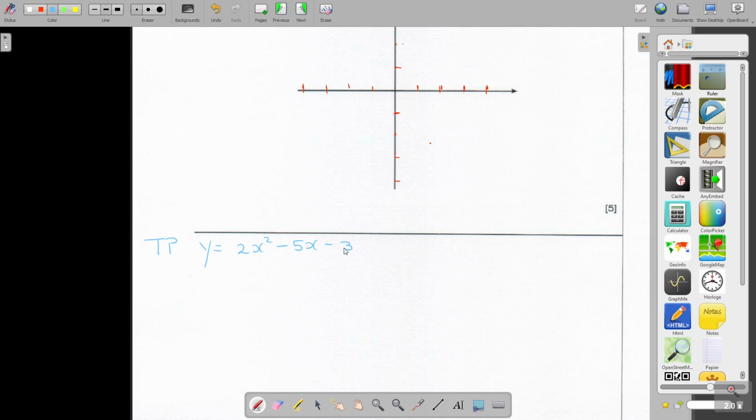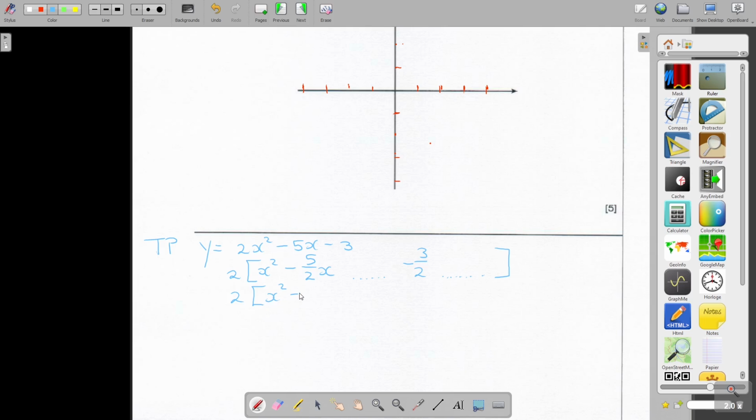Okay. And now if I'm going to get that turning point, I'm just going to work with this expression. So I'm going to take out 2 as a common factor. It's not the equation, it's the expression now. So x squared minus 5 over 2x. I leave a space, negative 3 over 2, because if I take it out, I must divide it with the common factor in front. And space and close. Okay. Then I'm just going to say 2. Okay. And now I'm going to complete.